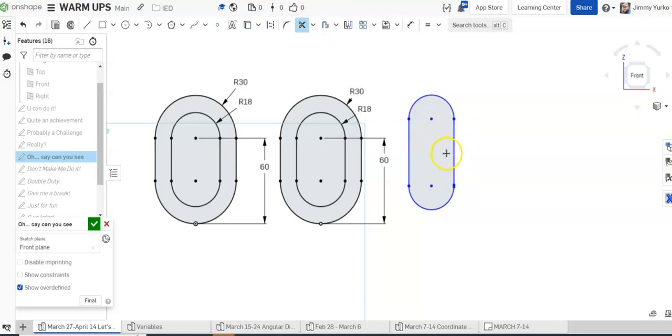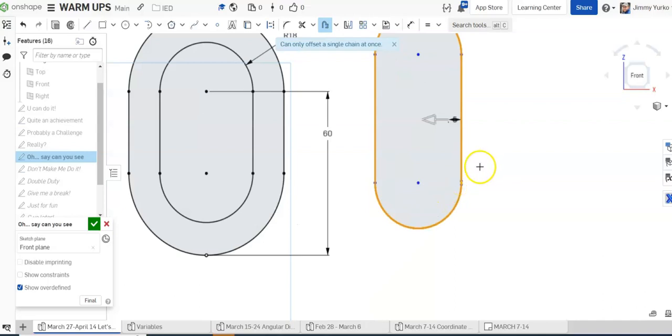But do we have to go through all of that all over again? I don't have to. Here, grab the offset tool. Grab all that stuff. Drag it in a little bit. That's it. That's telling me I can only do it one at a time, so we'll try it again. We'll click, click, click, click. Why is it disliking me? So yeah, we're gonna hit that offset tool. 1, 2, 3, 4.